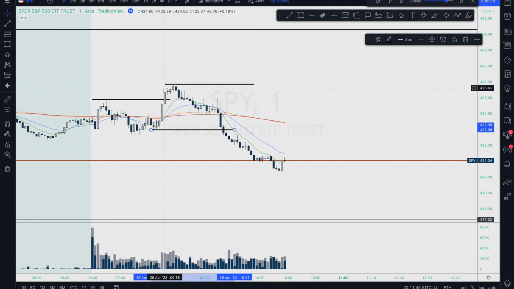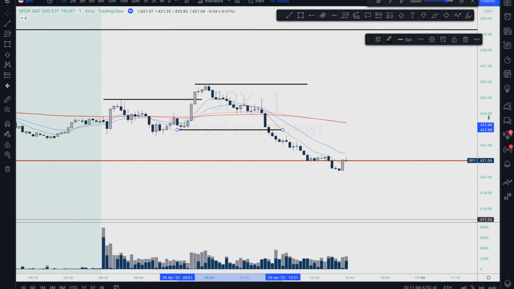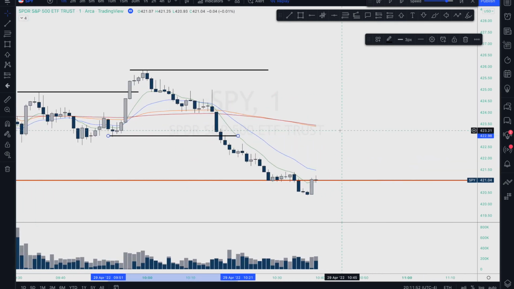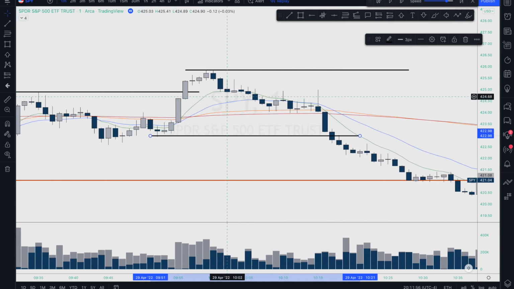And once you get that spot, you could have did a micro change of character for traders that are experienced in micro structure on a smaller time frame, smaller than a 1 minute. You have a small change of character within that. So if this is a high right here, you broke that high, set this low, you broke that low, you retested liquidity into here. Here's your entry point. You push down, here's another entry point right here. You continually fail.